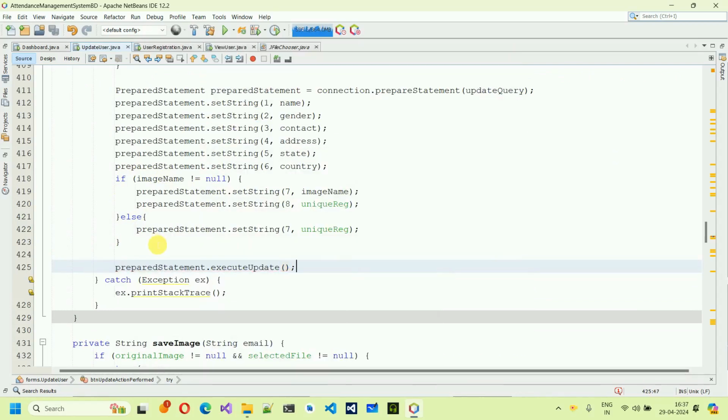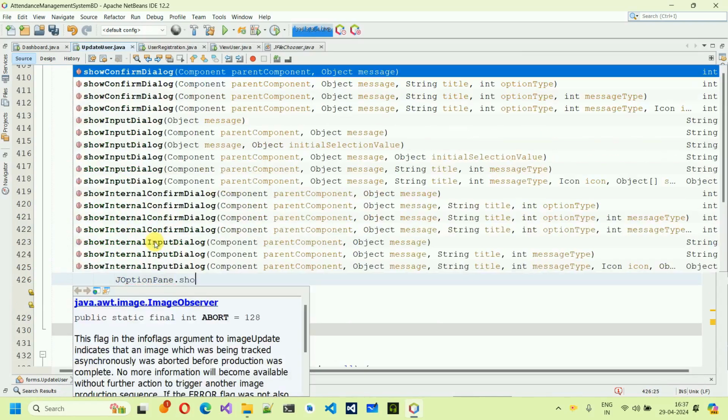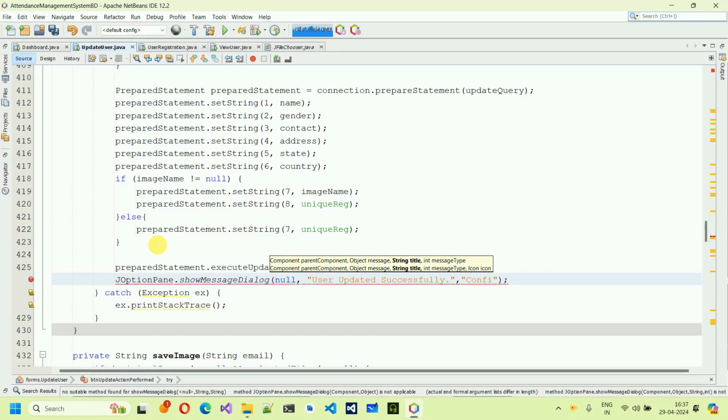We will save it and we will simply call JOptionPane.showMessageDialog. Into this one we will pass null as the first argument. After this we will pass "User updated successfully", and we will pass "Confirmation" as the message box header.